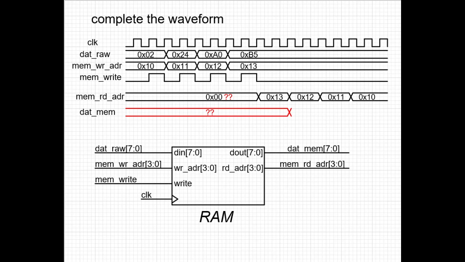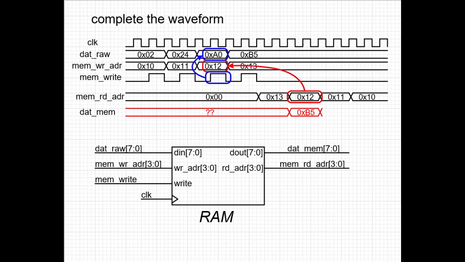Since we don't know what, if anything, was previously written into the 0 address, we can't know what the RAM output is for this period. We do know, though, what was written into the first read address, 1, 3, and that was B5. So that's the output from the RAM, delayed by 1 clock from the read address due to the RAM's output read register.